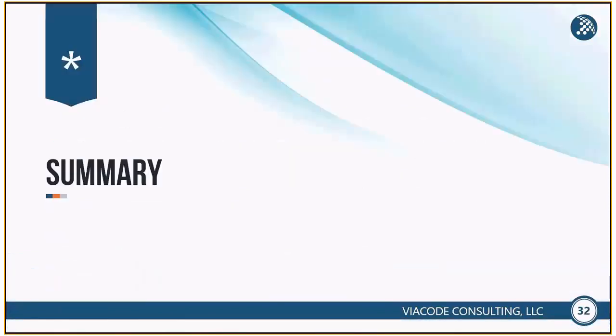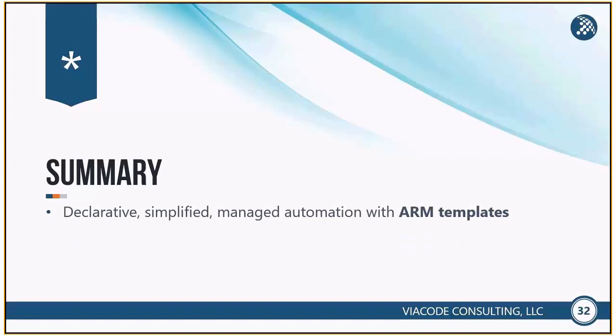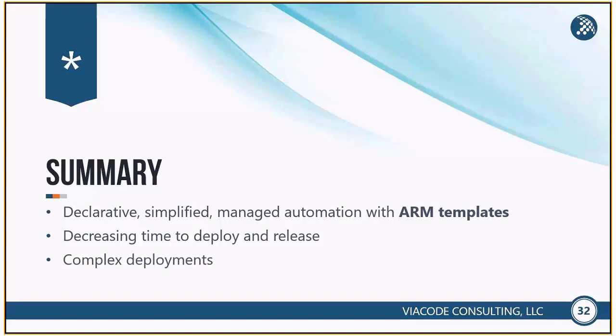That's about it. Let's summarize our presentation. If you manage Azure resources, deploy them, clone them, or do other operations, don't miss the ARM. Why? Because ARM and its templates are good for declarative, simplified, managed automation, decreasing time to deploy and release, complex deployments as you saw with extensions and dependencies, and they are good for the infrastructure as code practice.